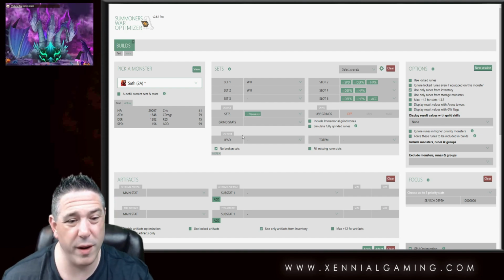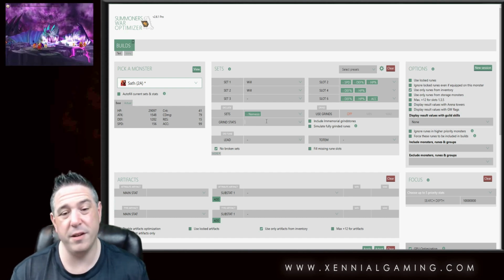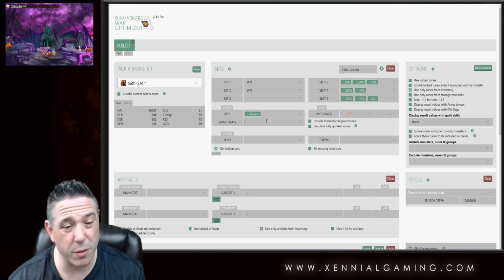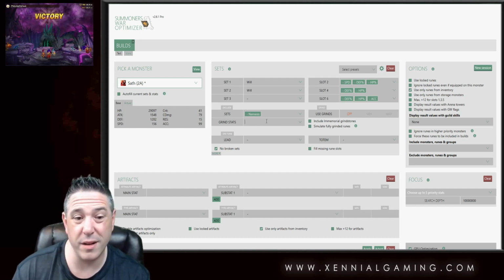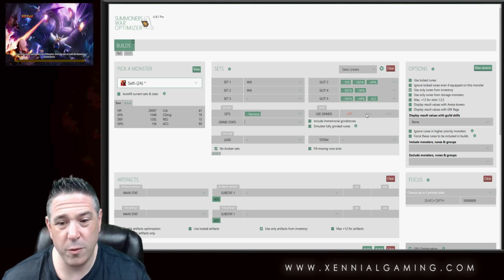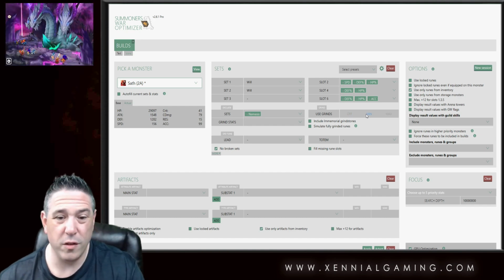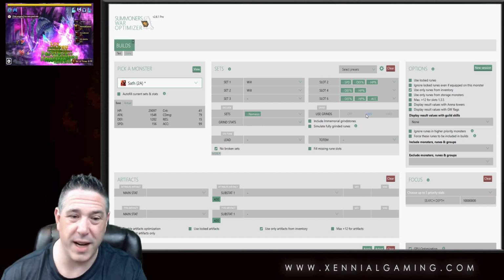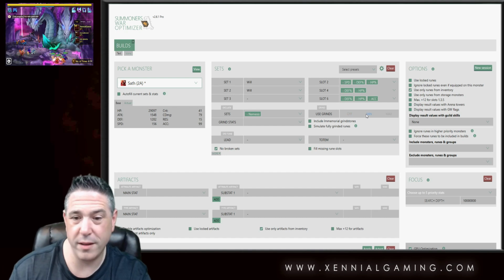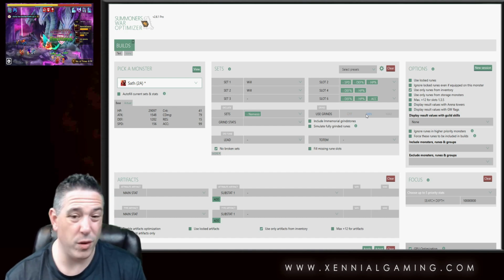Now below that, we also have the ability to exclude grinded stats. I honestly have to tell you guys, I've never used this function. I'm not sure what the purpose is, so maybe somebody in comments can drop in why you would use it. Now next to that, we have use grinds. This is basically saying, do we want to use the grinds that are in our inventory? So for example, if you have some will grinds in your inventory and they're blue, then it will estimate what's going to happen if you use those blue grinds.